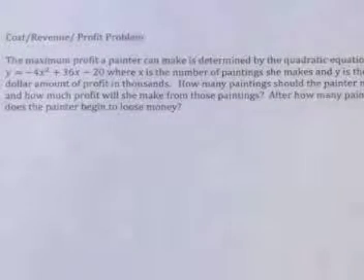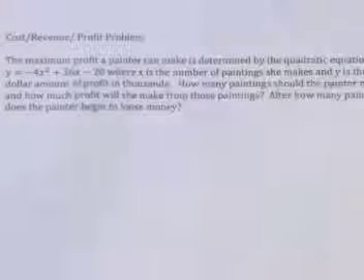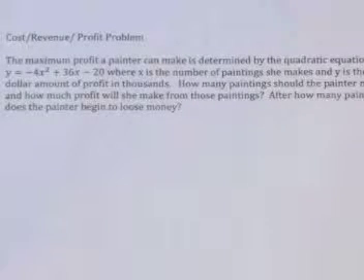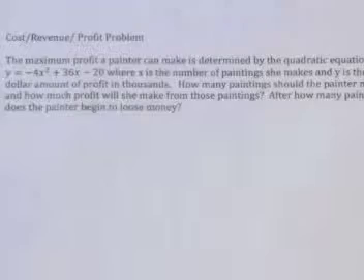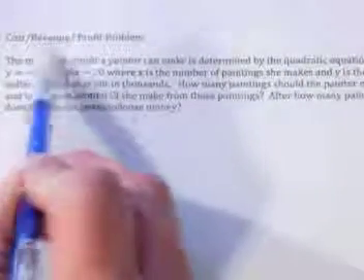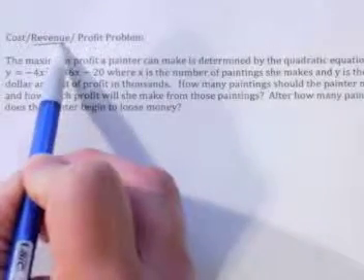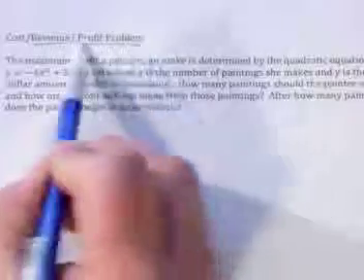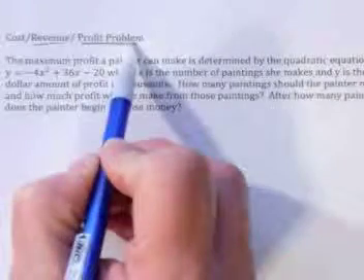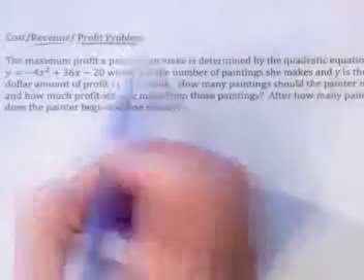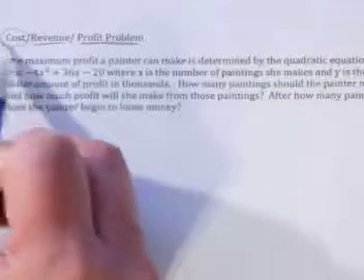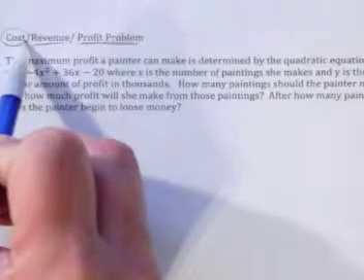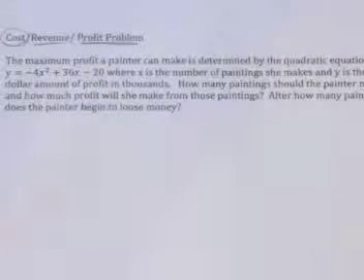So this is an example of a cost, revenue, or profit problem. And one of the things we need to do when we work these problems is determine what we're dealing with. If we're talking about revenue, that's money coming in and it's something we want to maximize. If we're talking about profit, that's also money that we're earning, so we want to maximize that as well. If we're talking about cost, we want to minimize it. And there are lots of hints in the problem that will tell you what you want to do.